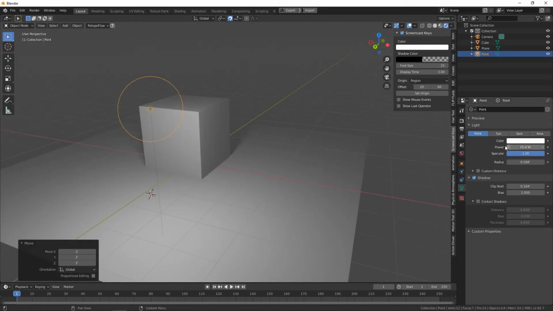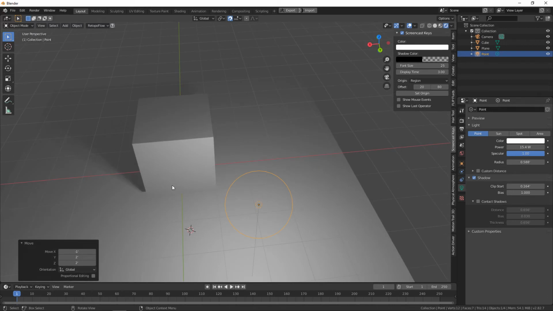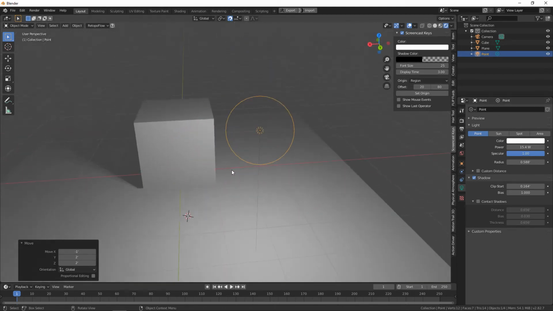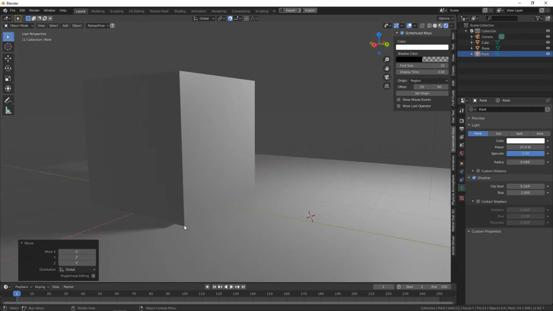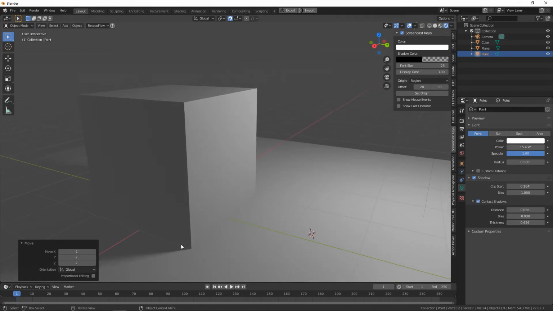Anyway, so in here, if you increase the radius, and because soft shadows are turned on, and that's not a menu in here, that's automatically on in the scene menu properties, you can see that it softens the shadows. We have a problem here, though, where these shadows are not lining up with the object. To fix that, if we turn on contact shadows, you can see it creates contact shadows, and we have settings playing with the distance of it, and all sorts of other fun stuff, like bias and thickness.